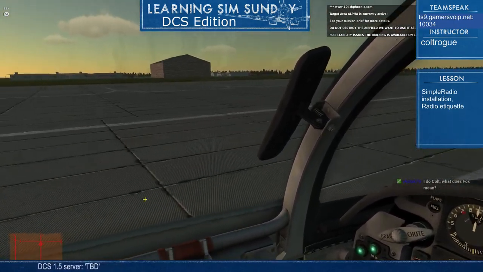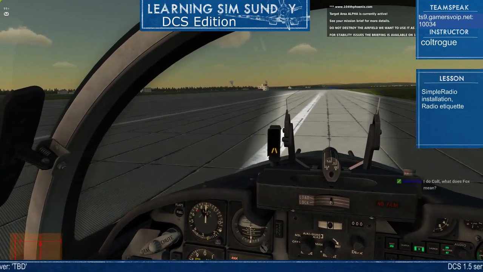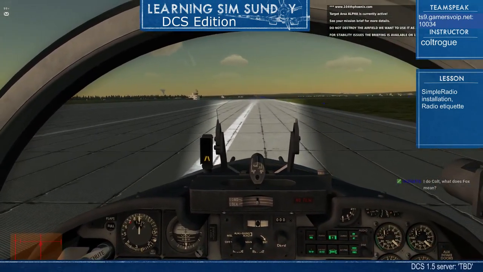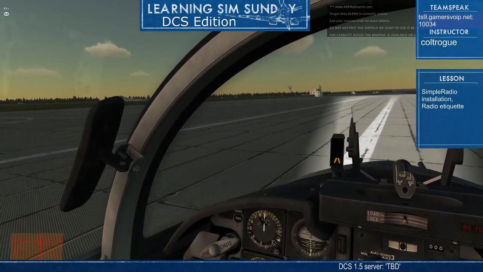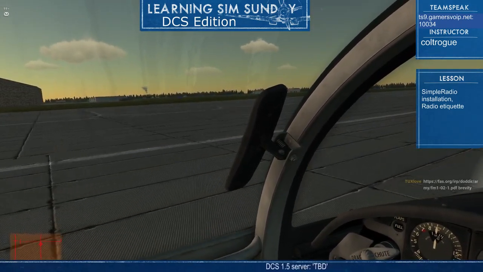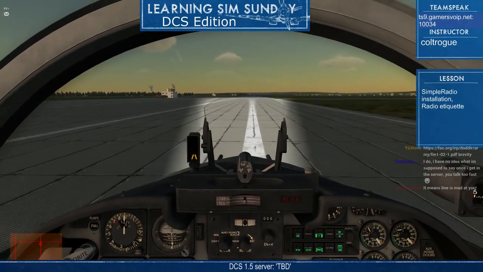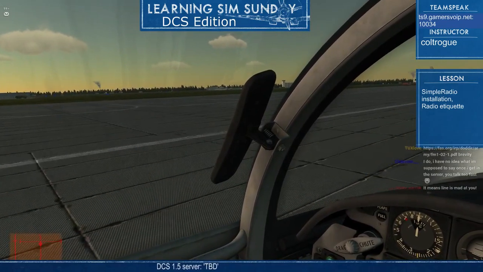What does the fox say, Scat? On Alpha Martina 15, turning left, downwind. There you go. Thanks, Tux. Thanks there, Tux.